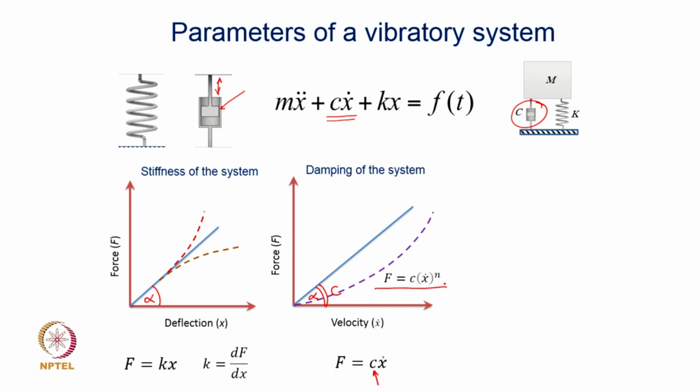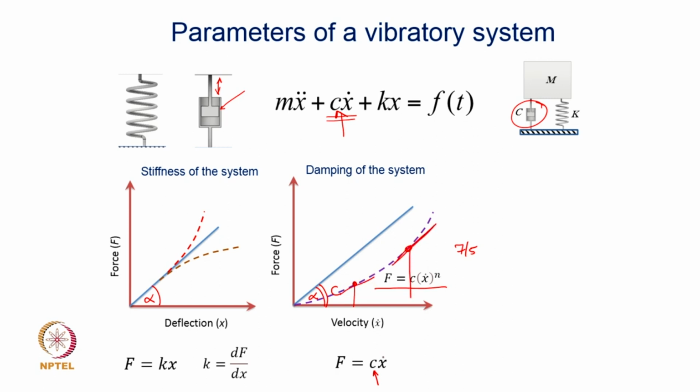It can take this form where n could be as high as 7/5 or so. So, such a relationship between the dissipating force and the velocity term x dot can be highly nonlinear here, and therefore, what value of c will you use? So, c will be different at different velocity values. If you are operating at this velocity, the c will be the slope at this point. If you are operating at this velocity, the value of c will be the slope at this point.